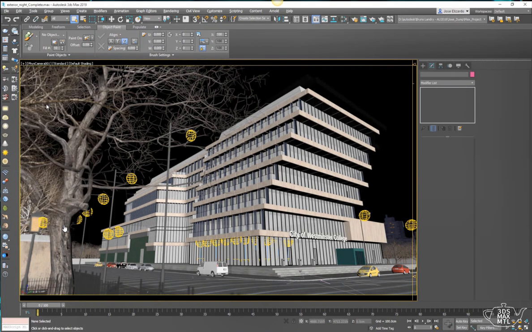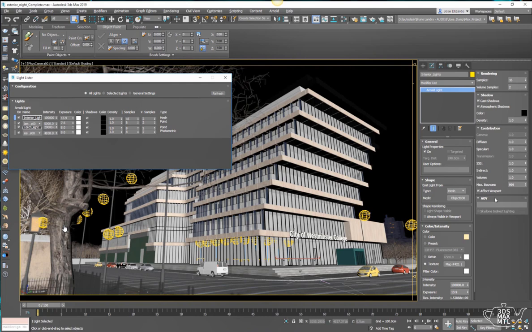So I'm going to open up my light lister so that I can select one of my lights very quickly. I have a lot of lights in this scene, but most are instances, so there's really only 4 unique lights, and I'm only going to do this specific technique 4 times. When you select a light and go to the command panel, you'll notice that at the bottom of the light UI, there's an AOV section. The idea is you give it a unique tag. In this case, this is my interior lights, so we're going to call this tag interior.